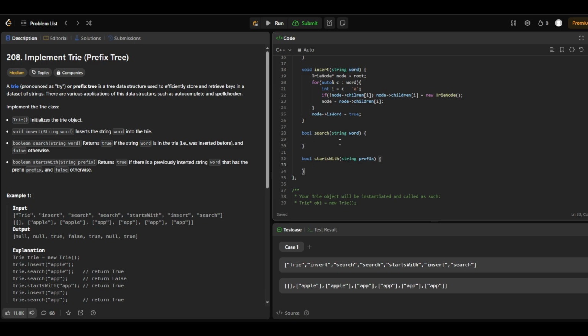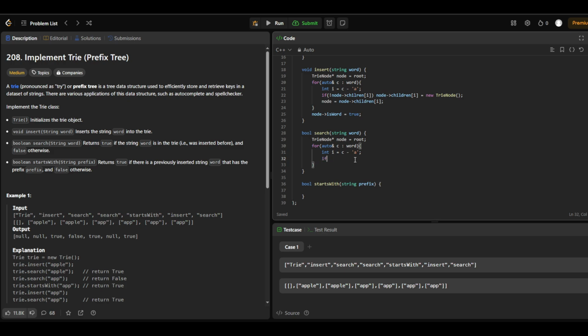And now, if you think about it, in order for us to use startsWith, it's essentially what search is gonna do. Search is gonna search the entirety of the word, but with prefix, what we can do is we can use the same search functionality, but we can stop earlier, right? So let me just show you how. Let's just code the search functionality. So we're gonna do the same thing. We're gonna capture the top level node or root, and then we're going to traverse the word, and then store the ASCII value, which is gonna be c minus 'a', and then same thing.